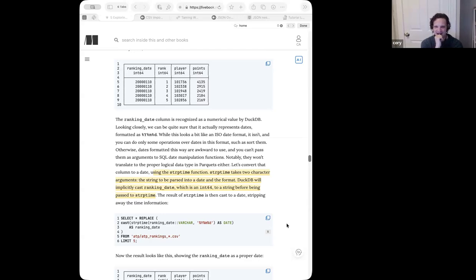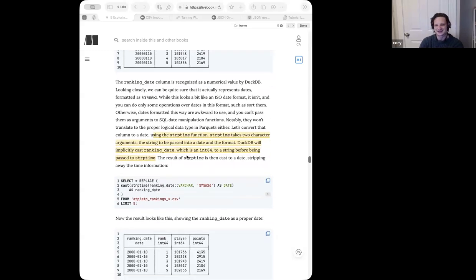And so I guess the pattern to follow there is the use of this strip time argument. I see. Okay, so it does this double conversion where it will cast the int to a string, and then it will pass that to a function that converts it to a date time object.